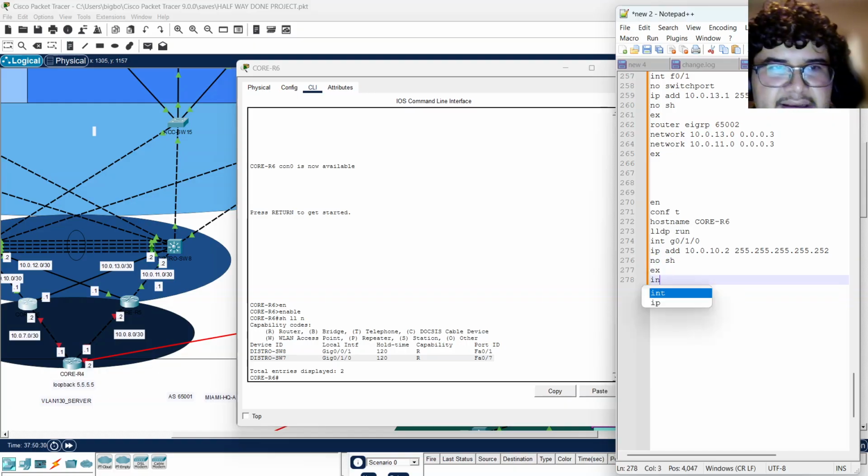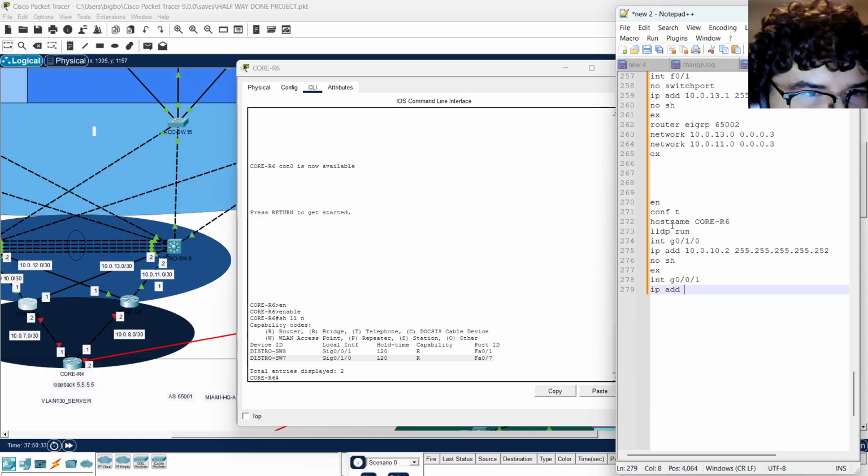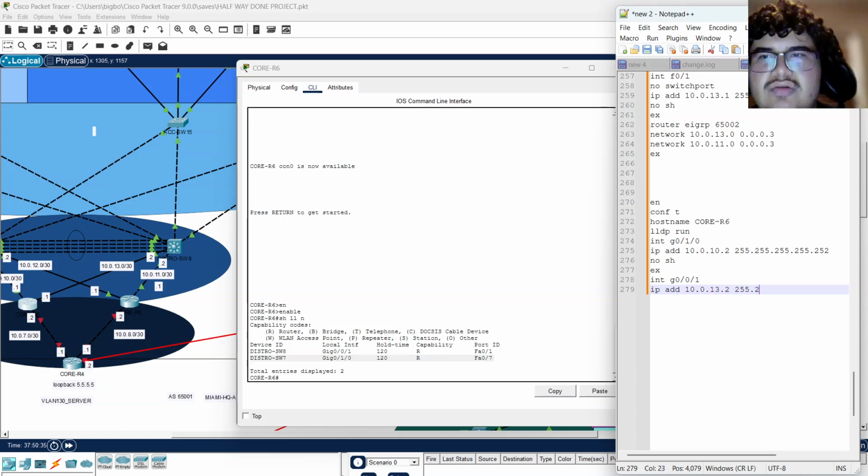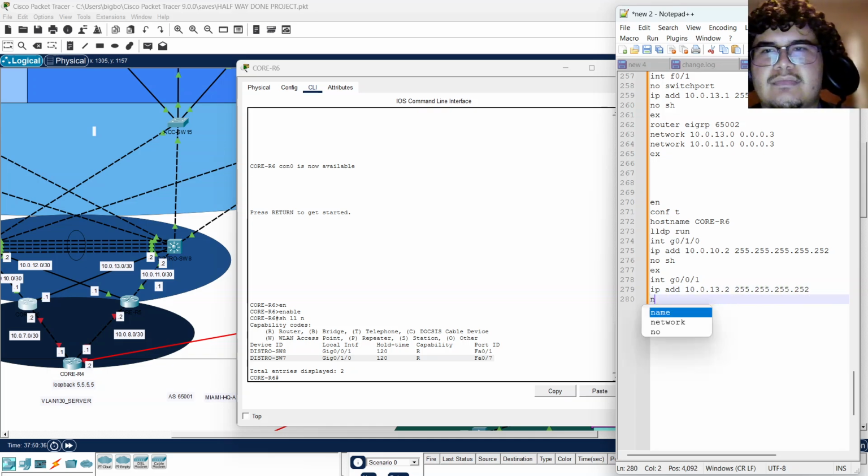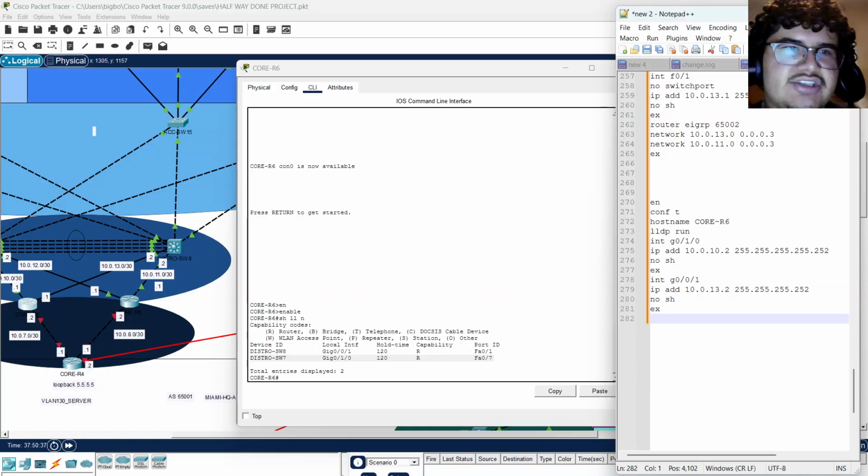Exit. Interface G0/0/1, IP address 10.0.13.2. No shut. Do exit, and then that should be good for that. I think I reversed it, I'm pretty sure.